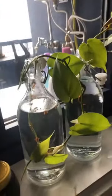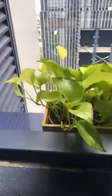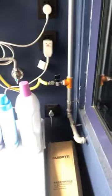Then, just have a little look. I just picked these up and I've got those in their lovely display there. Some more philodendron. And I put some plants on the balcony. I'm hoping that they don't topple off and kill someone. So fingers crossed they don't. Some pothos here and some more of that baby coleus there. So everything is looking pretty swell. And you guys have joined me on my watering expedition.